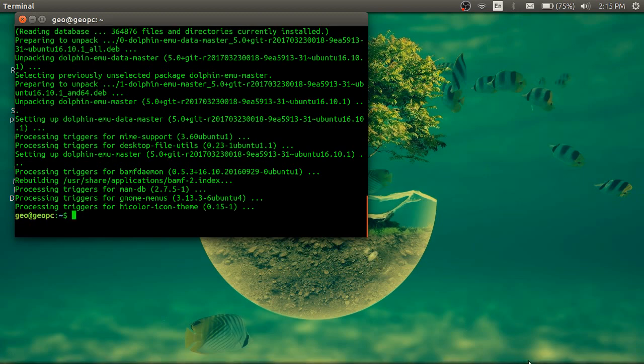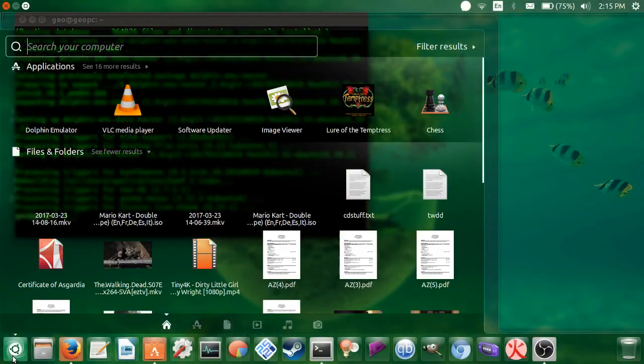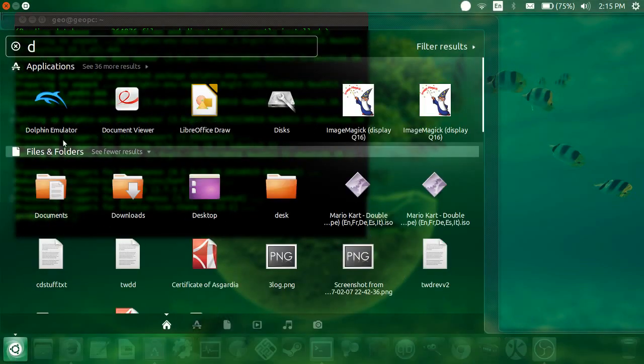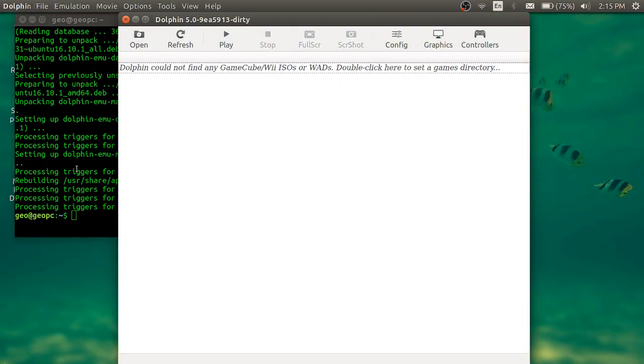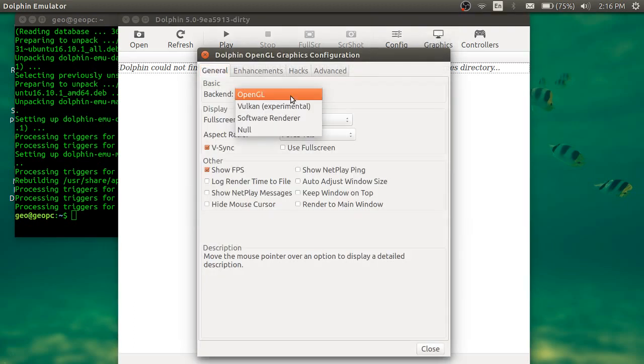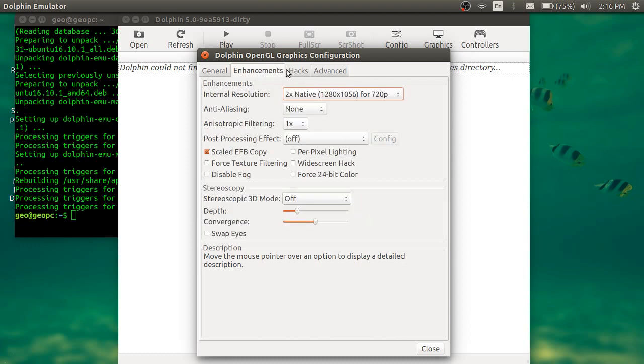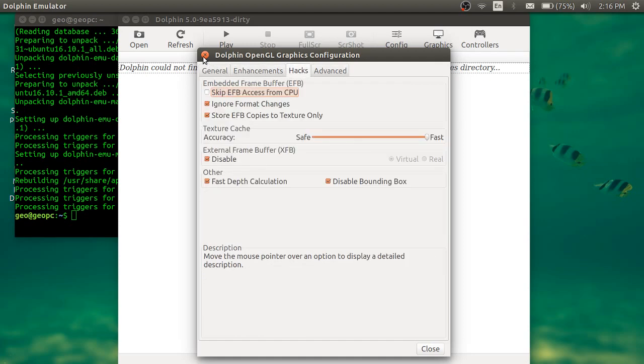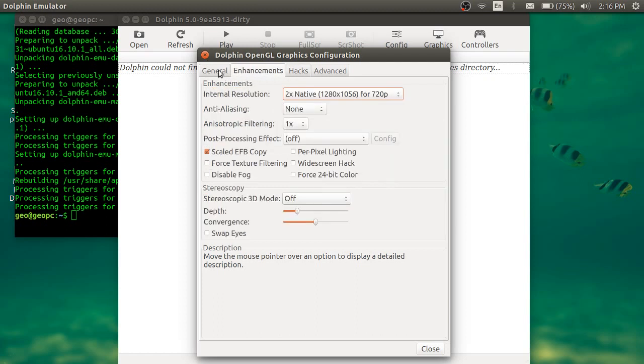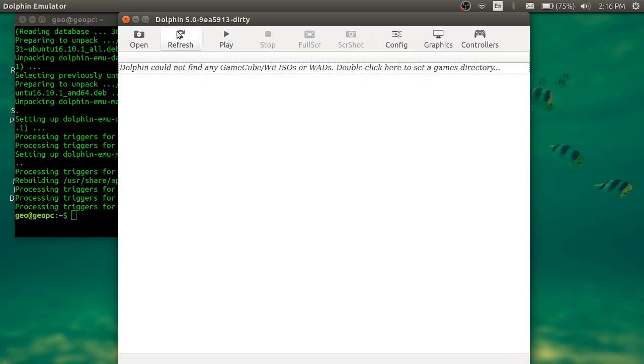So now this time, when I open up Dolphin, it's going to be a little different. Instead of just 5.0, it has all these other fancy numbers, and that shows you it's the developmental version of Dolphin. And if you can see here, we have this now, but you still need to use OpenGL. And just so you guys know, no amount of changing this up will work on the original stable 5.0. I tried it. Pretty much the only thing that works is getting a developmental version.